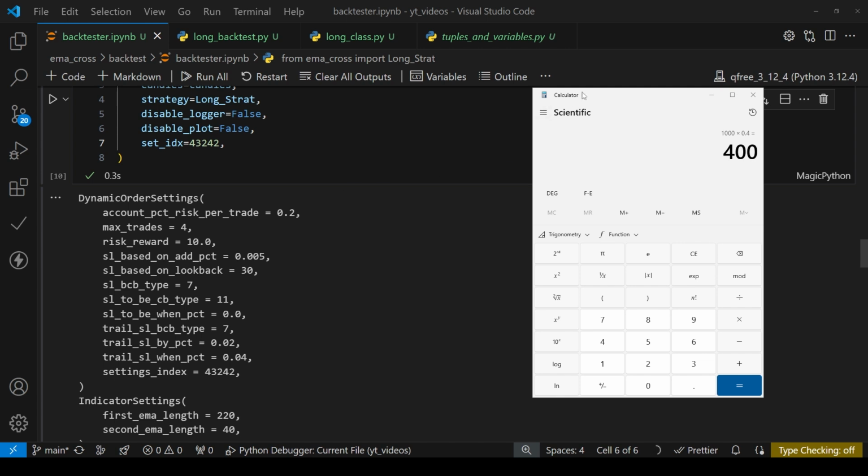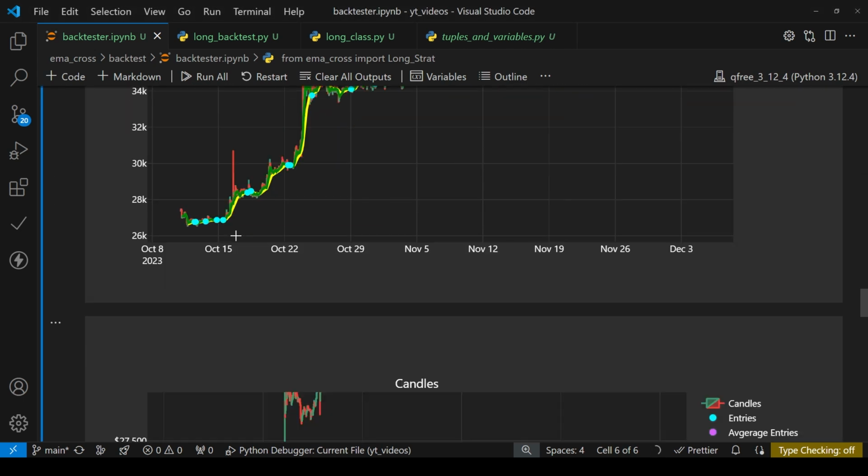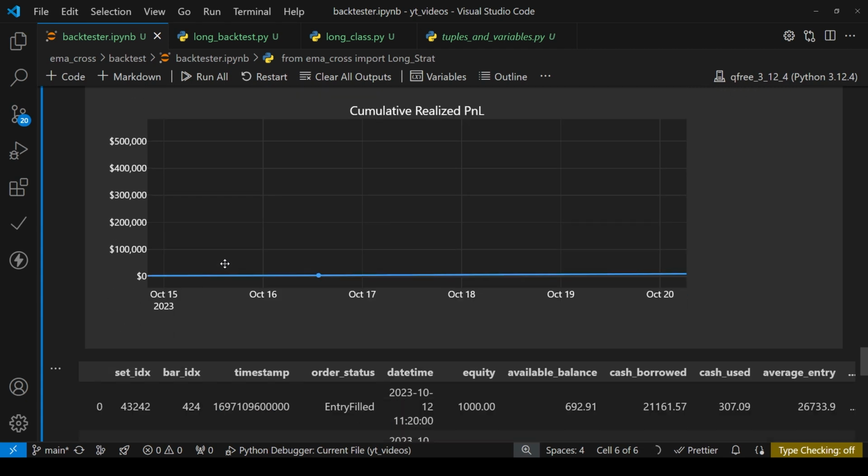And I didn't feel like doing math, so I had to break out the calculator. 0.4, which is 40% of 1,000, is 400. And then a 10-1 risk to reward is 400 times 10. That's how we got a profit of $4,000, as we saw right here.